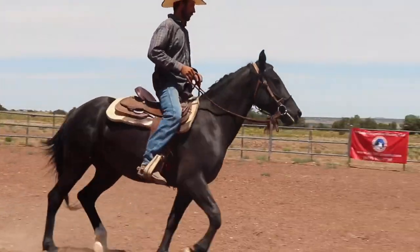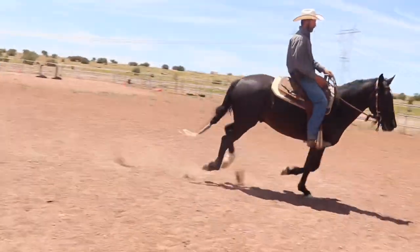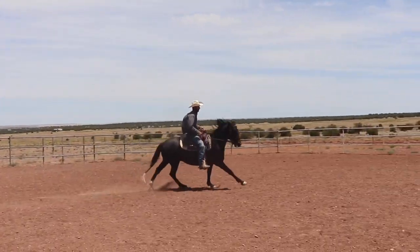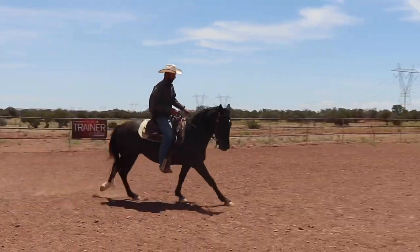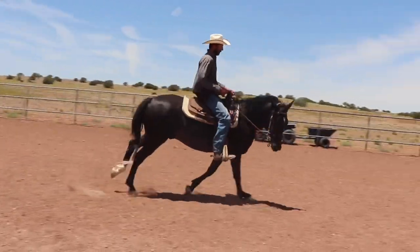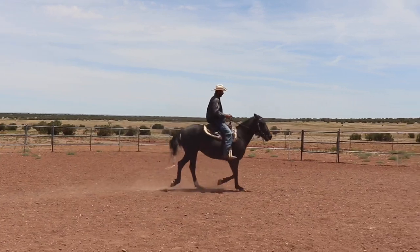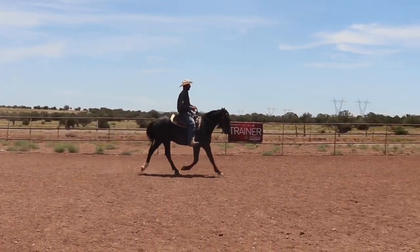So Ònix here, he's in about week five of training, and I was taking some stills. I missed his canter part there. And so this is just where he's at on his journey to becoming a dressage horse. He's just getting his start under saddle. He's a three-year-old, three-and-a-half Mustang from Lilawahi HMA, and his owner wants to do dressage with him. And so he's still just learning how to carry his rider.